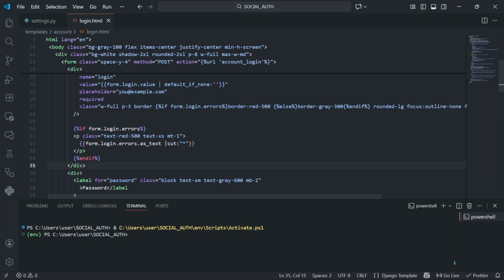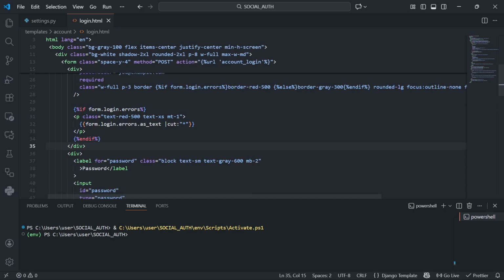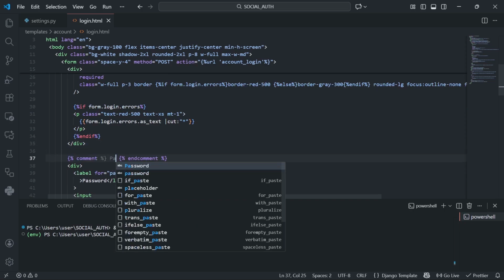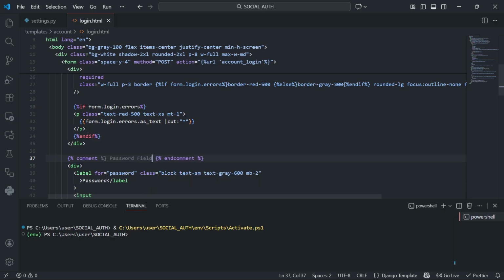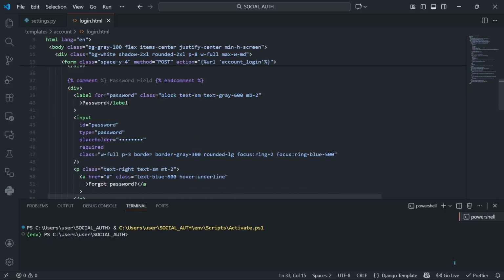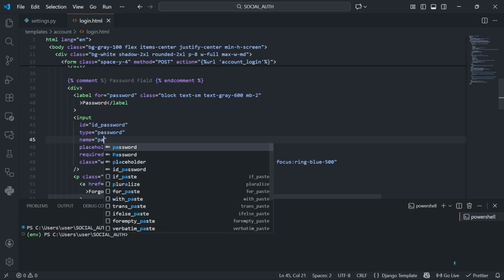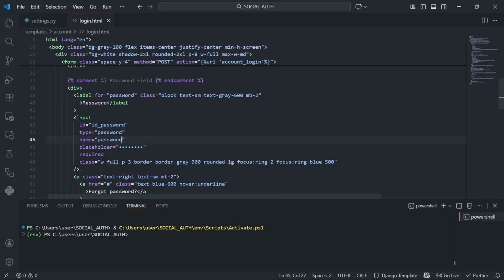So now the next thing we want to do is our password field. This is our password field here. Let me comment it. So I'll say password field. Now in this password field, the same thing. So the ID should be id_password. The type is password. Then let's give it a name. The name should also be password, like that.